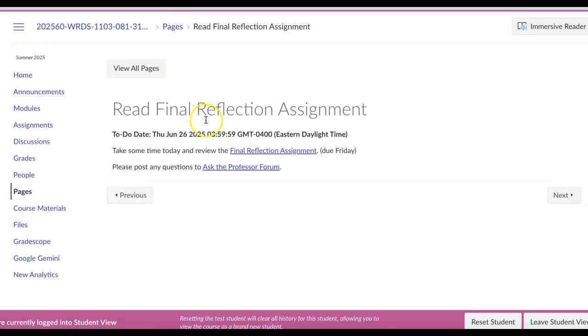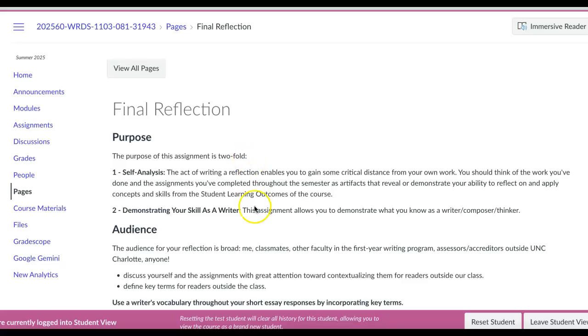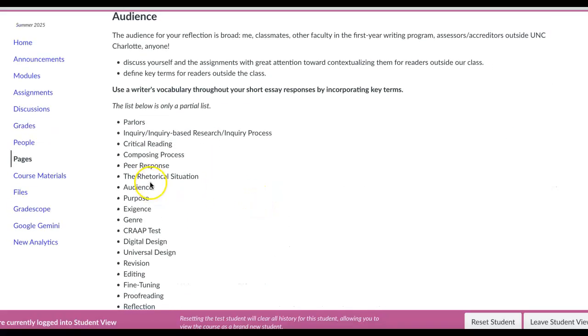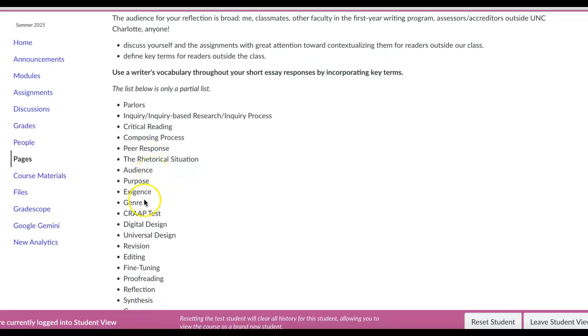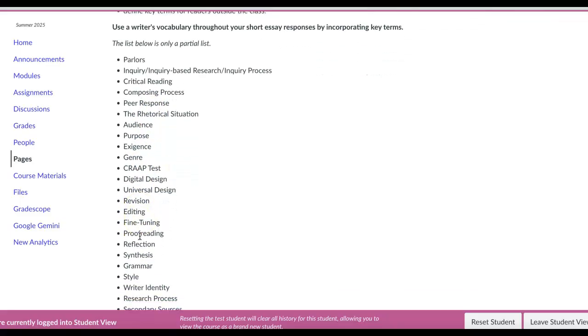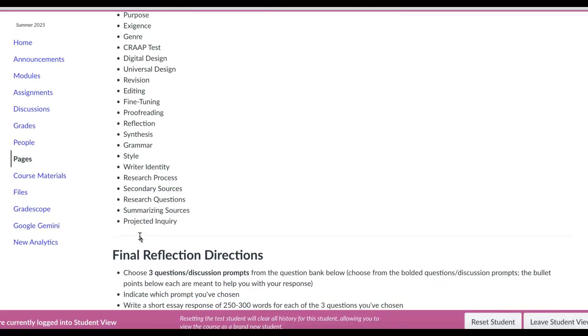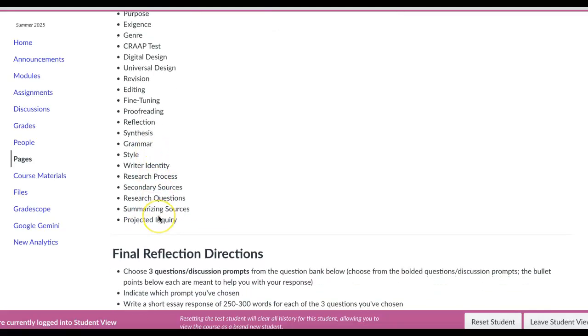And you'll see you have a choice of what you would like to discuss. So this list is meant to give you some ideas about terms that you've been introduced to in the class that you might want to use in your responses.